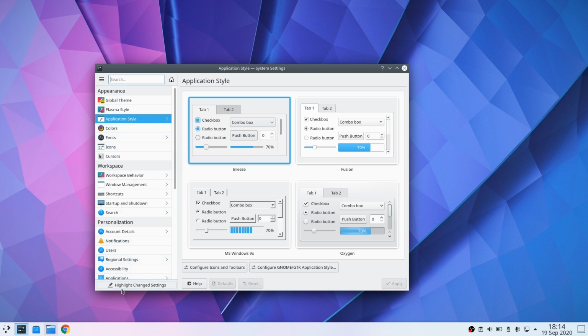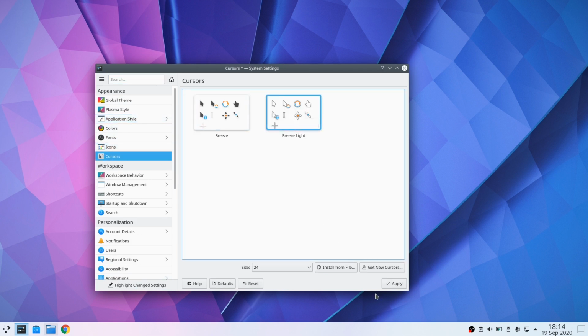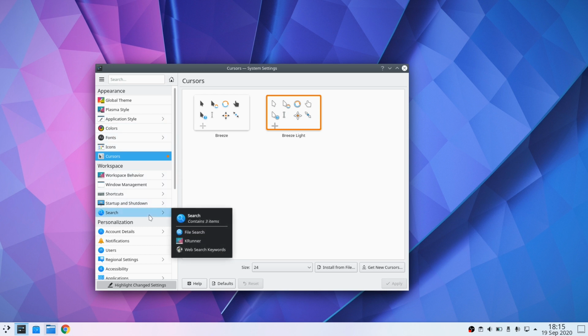So there's also another new option, highlight changed settings. One thing I'm going to do is change the cursor, and if I click on this, an orange circle appears in each space where I've changed the settings, and it highlights exactly what I've changed.